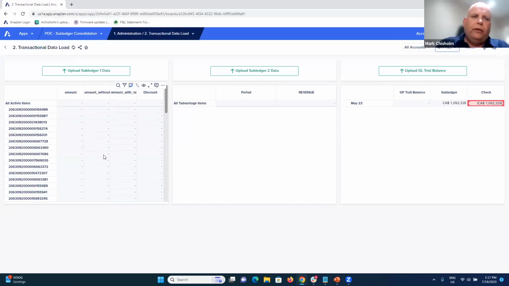Now, what's interesting about this is that you'll notice there's a very long account string here, right, with different fields like the amount. What's interesting is that you're bringing in this data in its native format. So Anaplan, whatever its chart of accounts is, whatever the different fields are, brings in the data as is. And this is an important part with Anaplan: whatever format that data is in, we can bring that data in as is, and then use Anaplan to do the mappings, if you will. So we're bringing that subledger data in as is in its native format.